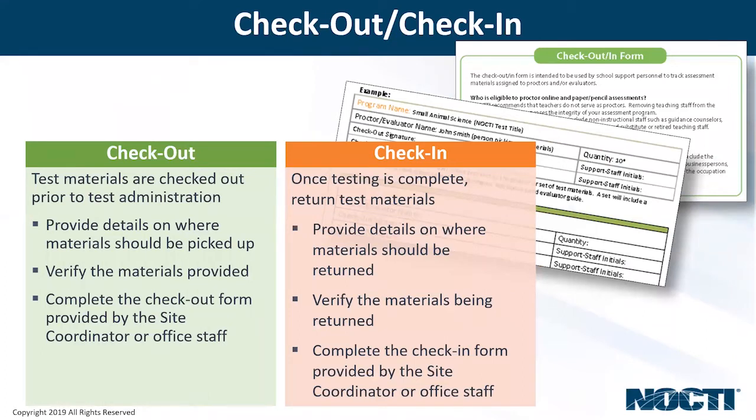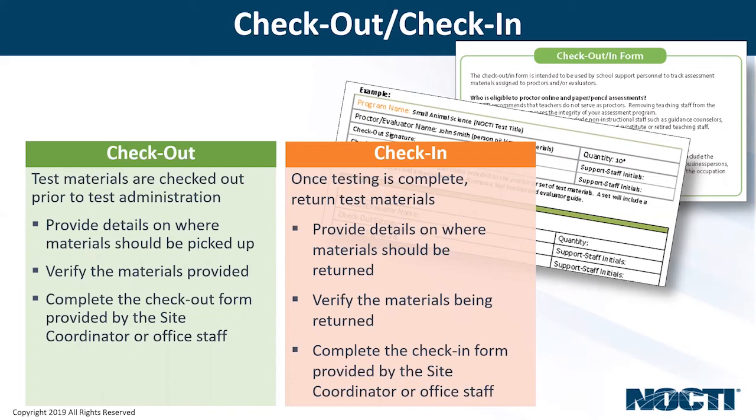The materials that are checked out from the site coordinator on test day should include, for the multiple choice testing, instructions for proctors, list of students to be tested, the attendance roster, student test user codes and passwords. There should be one for each student for the online testing, and then the proctor guide.